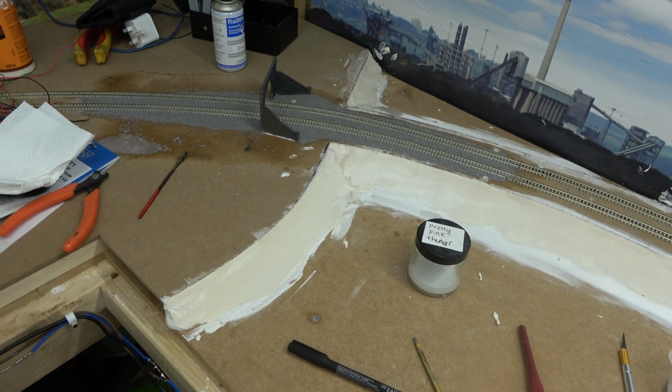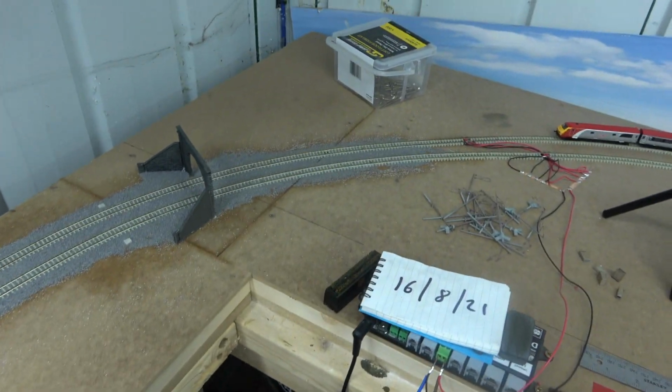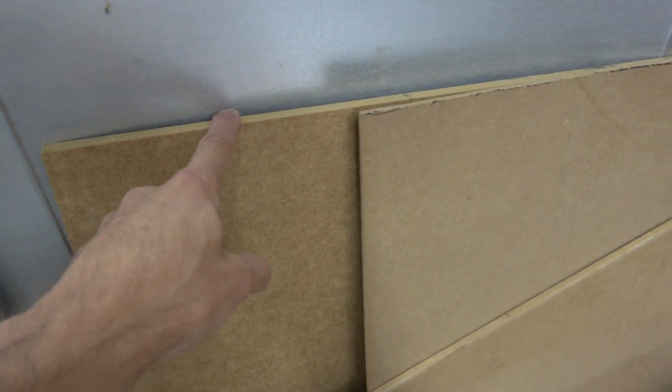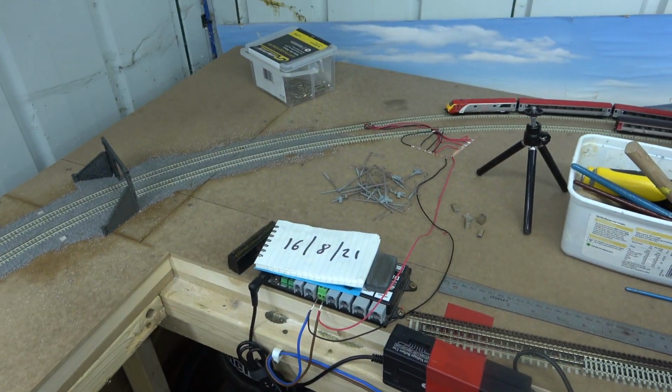Right, welcome to day number 4. Today we're going to be cutting this bit of wood, which is going to form the infill for the platforms and the surrounding areas. And we're also going to start cutting the wood for this workbench area. I've got a load of 9mm MDF I'm going to use for that, and this 12mm board which is going to sit on top of it all. And then this board here is 12mm thick, which is roughly the same thickness as the platforms, so hopefully I can save a ton on filler by not having to fill this entire area with poly filler. So let's get on with that, and we'll see how it looks.